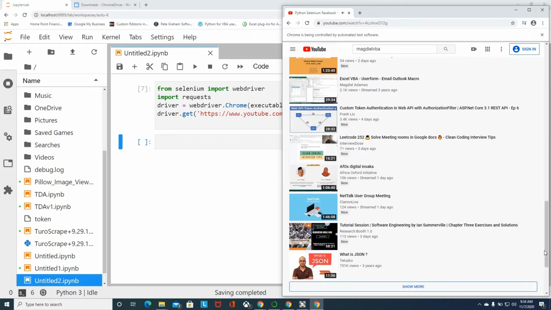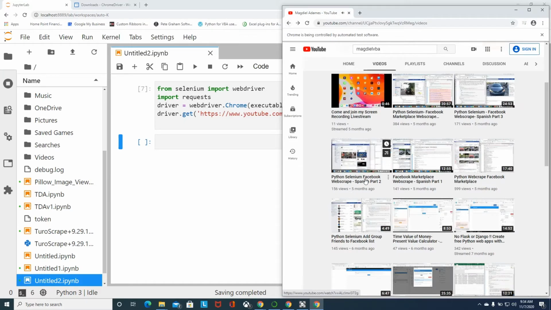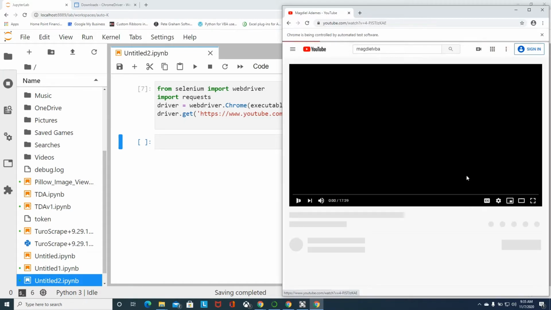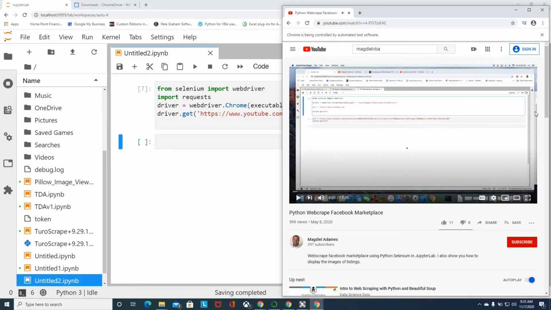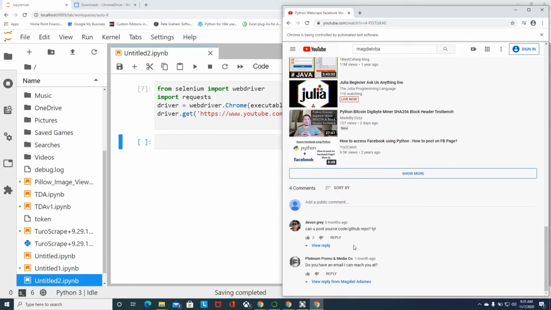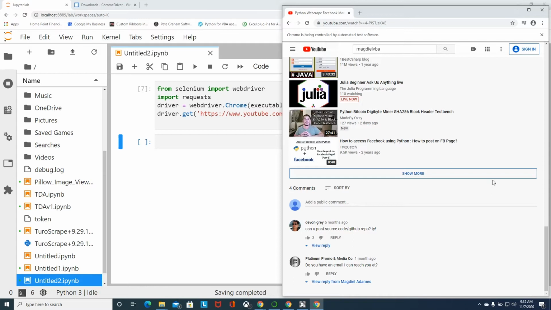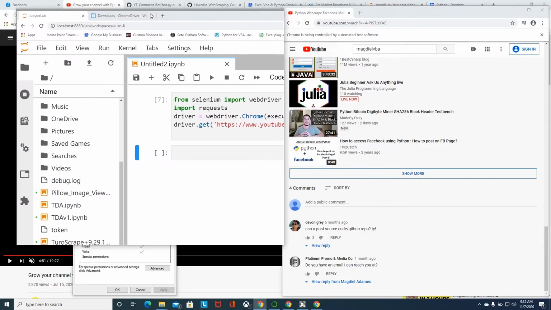If we scroll all the way to the bottom, let's go to another one. Now, in the next video, we'll figure out how to do this scroll when we go to the bottom. The only way that we will be able to retrieve this is if we scroll all the way to the bottom. But for the purpose of this video, we'll continue doing it this way.